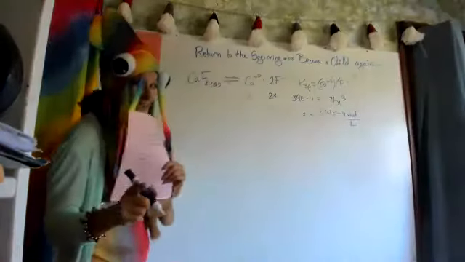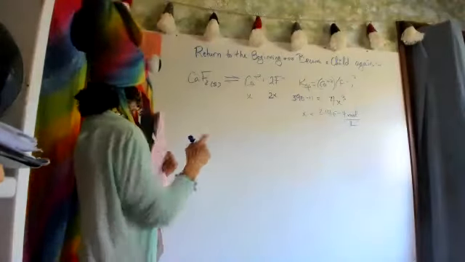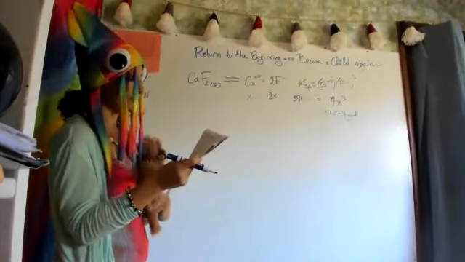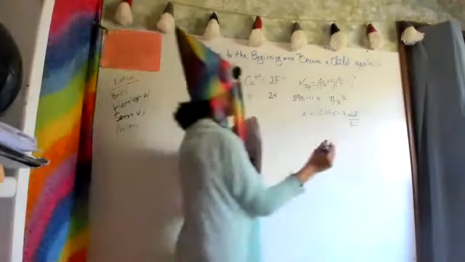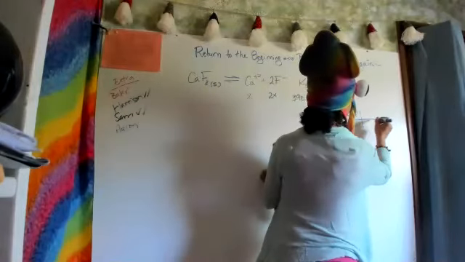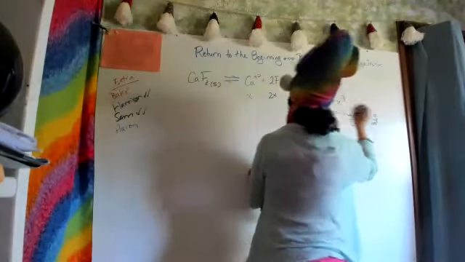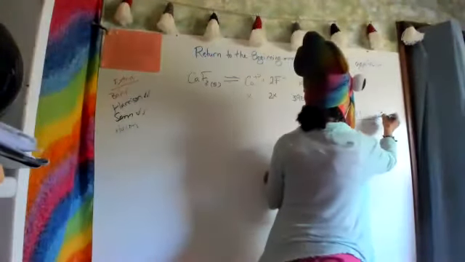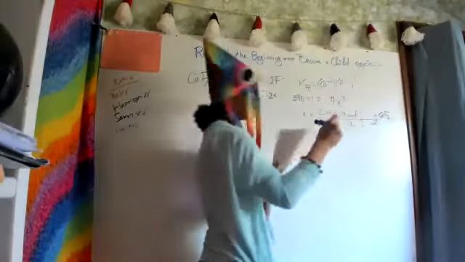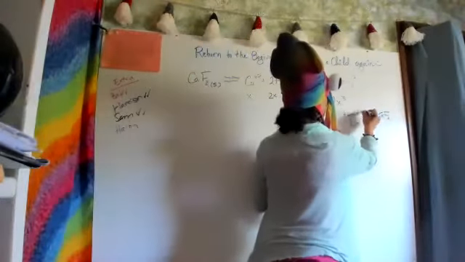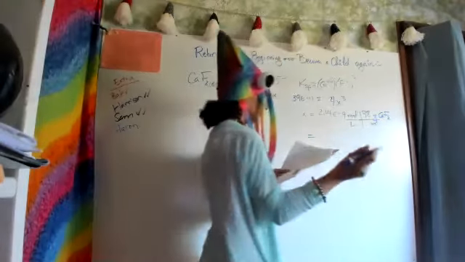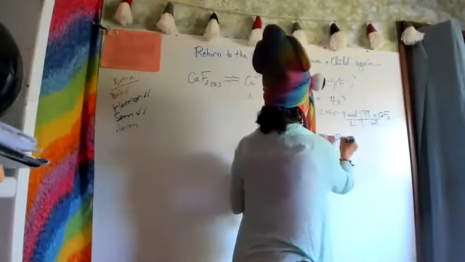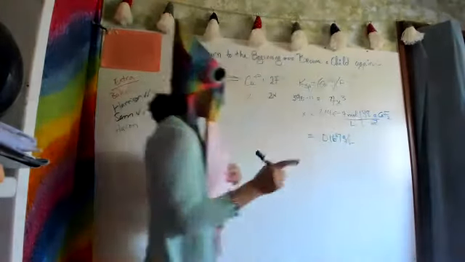Rather than writing it as molarity, I recommend you write it as moles per liter, because we're going to solve for grams per liter. And it wants the grams of the calcium fluoride. So we need to use the total mass of calcium and the 2 fluorides. So that's where I got my answer. I don't know if I gave you guys answers on this. We're going to take it one more step.